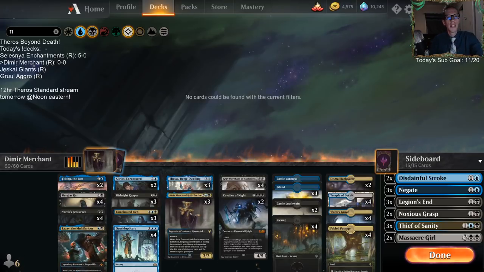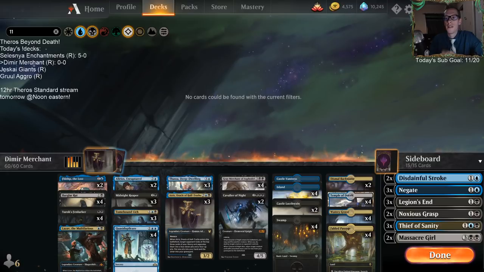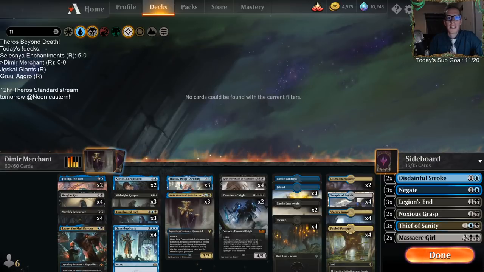And welcome everybody here on Twitch chat and everybody on YouTube for some Dimir Merchant. I thought about calling this deck Dimir Value also, because it's just all value creatures and flickering the value creatures and copying them with Quasiduplicate. This should be a lot of fun.